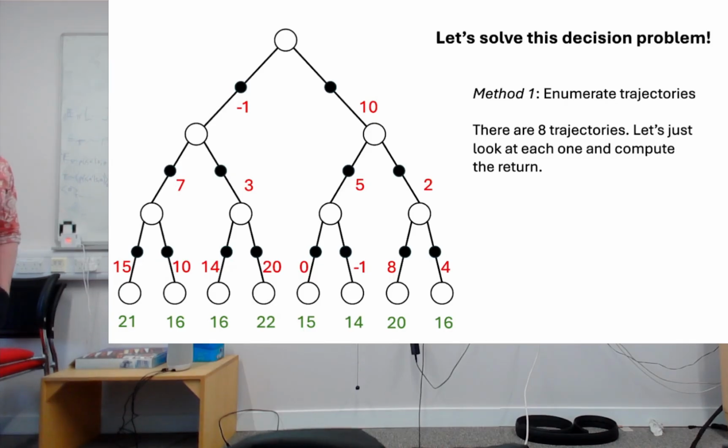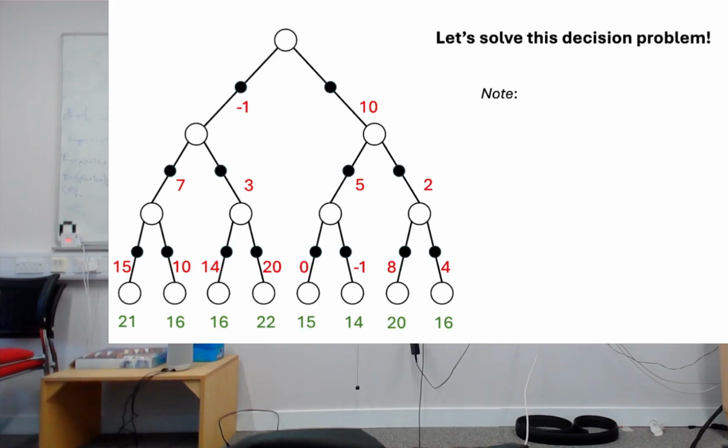Does this make sense so far? Okay, so from looking at this, we can instantly see what the best trajectory is. It's this one here with 22 beneath it. So my best possible choice of actions is to first go right, then left, and left again, and I'll end up here. All right? Okay, so let's note some things about this MDP that are kind of interesting.